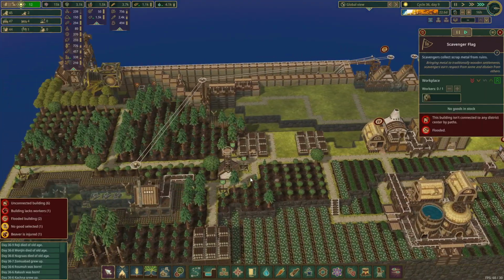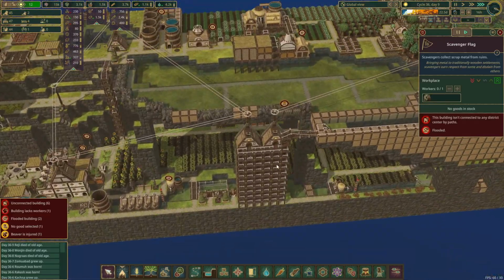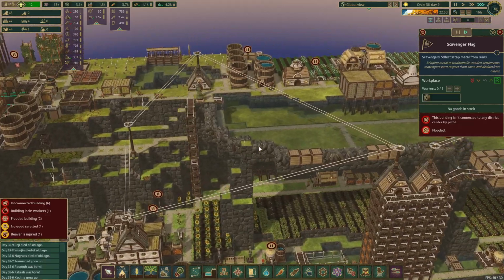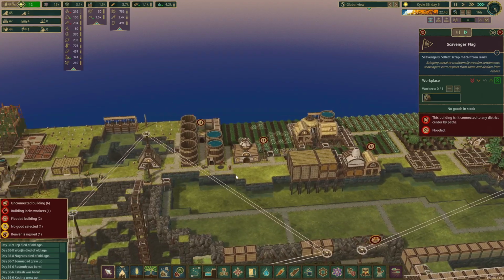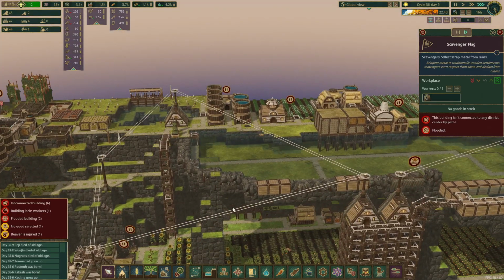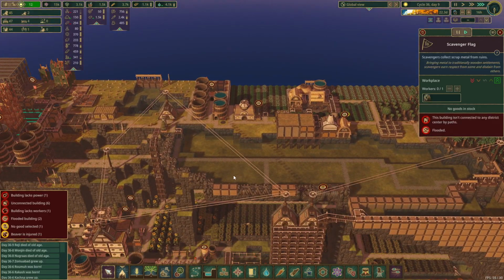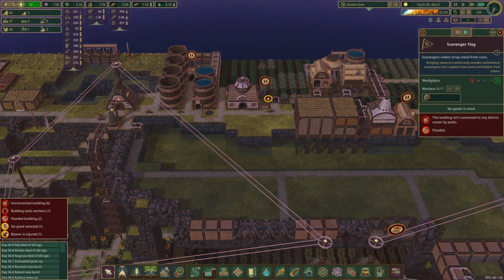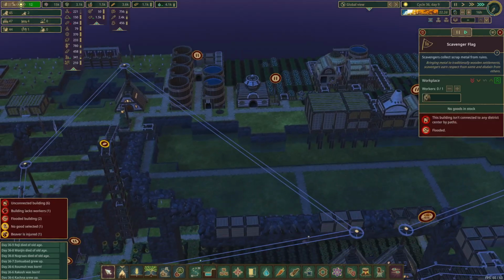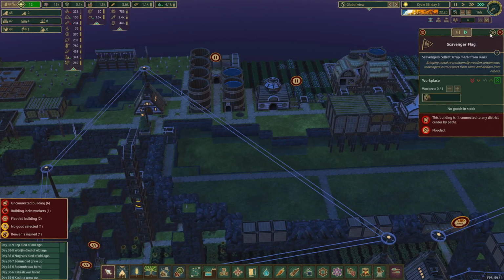All right. So one of my thought processes, and while I was sick, I did a little bit of playing in a creative world. Should I say world? Creative map. To see what we could possibly do here to start building a little bit of infrastructure on top of this water area. So I think I've come up with a good idea.